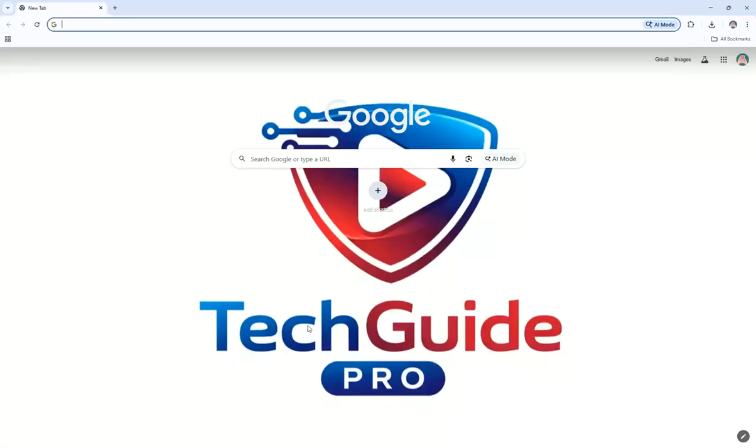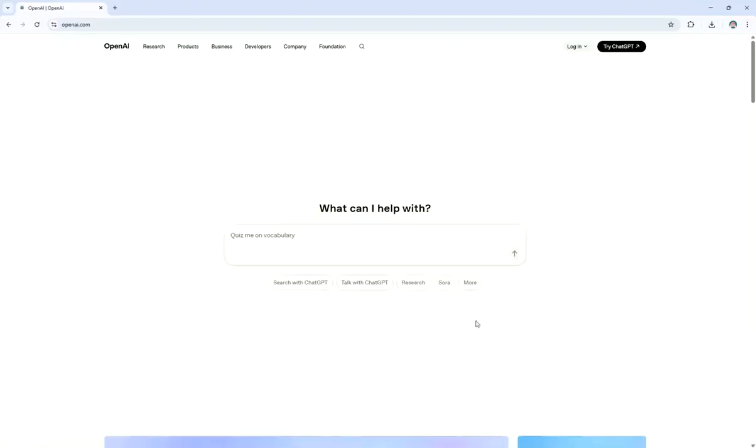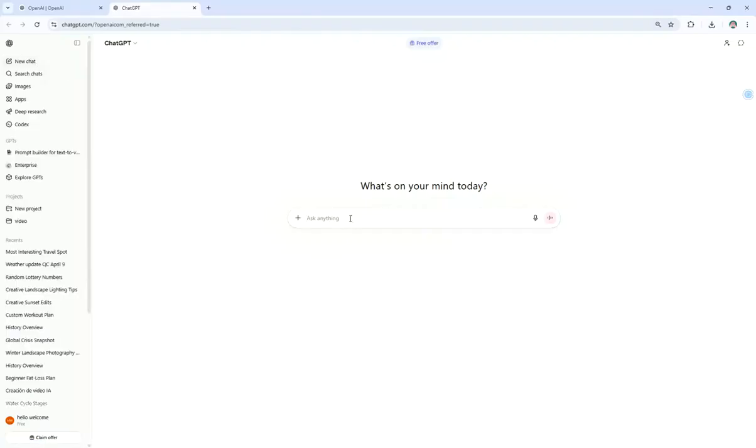First, open your web browser and go to the official ChatGPT website. Make sure you're logged into your account, or create one if you haven't already. Once you're in, look for the Trends section on the homepage. It's typically located in the main navigation bar at the top of the page. Click on Trends, and you'll be taken to a new page that showcases all the current ChatGPT trends.